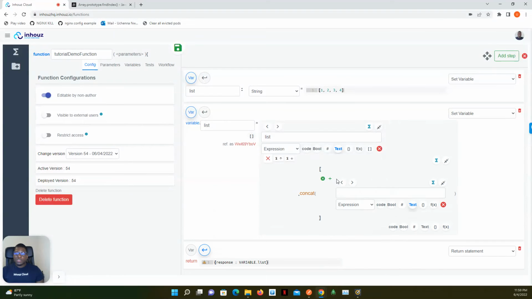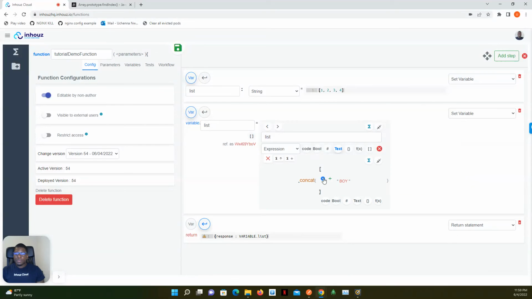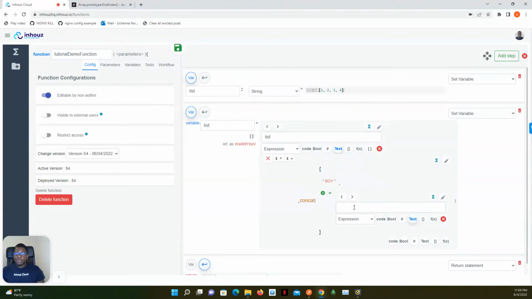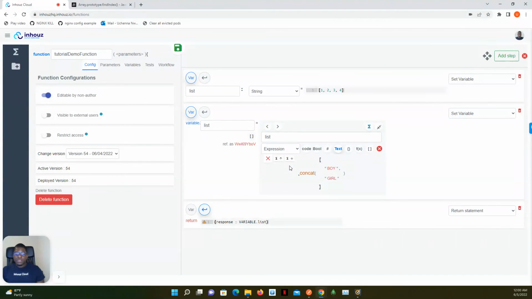All right, so I'm going to just say boy and girl. So we have our array of numbers, and we have an array of strings, and we just want to add these 2 arrays together to have one array.